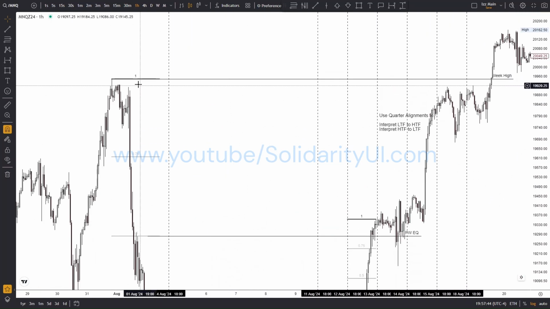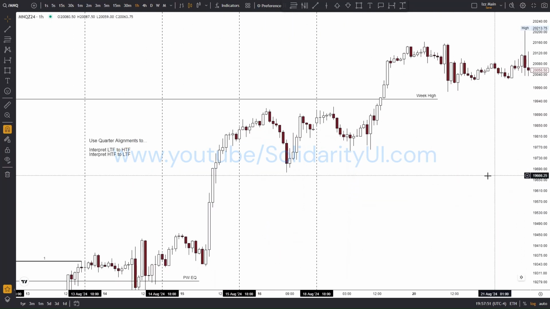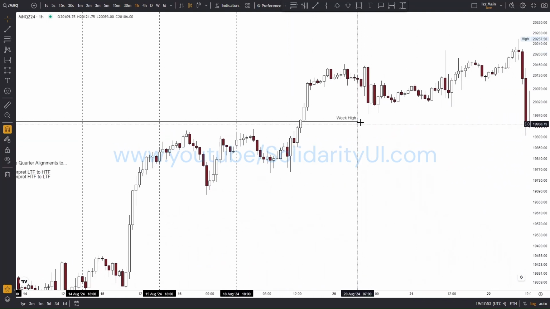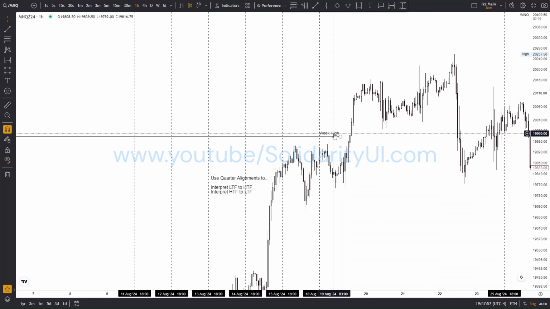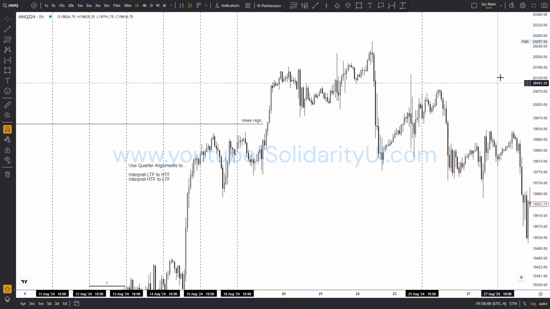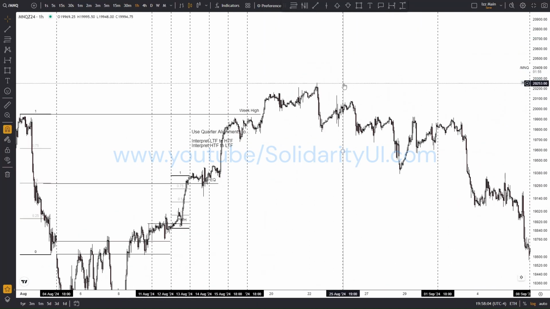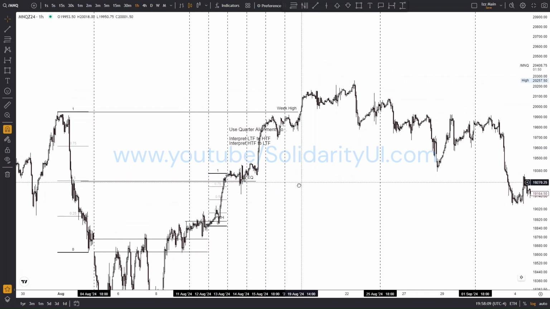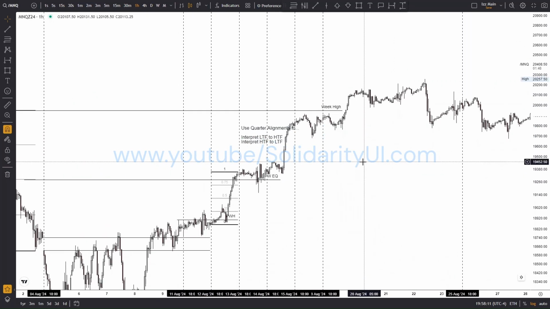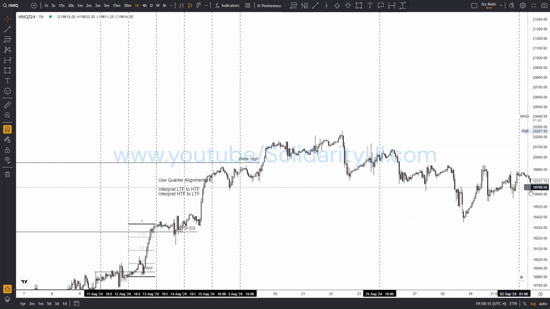which is somewhere around here, I'm not going to go look for it. All right, but there's a reason we didn't take this high. Okay, there's a reason we didn't take this high, and that's because this high was the following week's objective. So we have individual day objectives helping build the narrative for this week's objective, and then you use this whole week's objective to find the following week's objective.